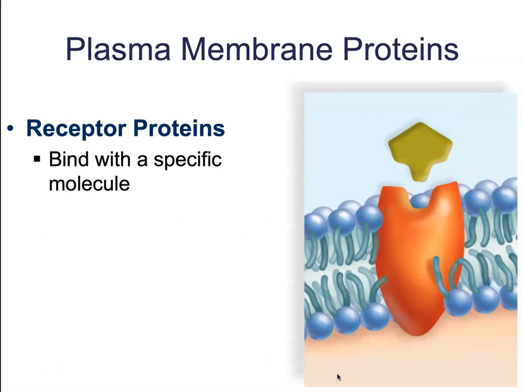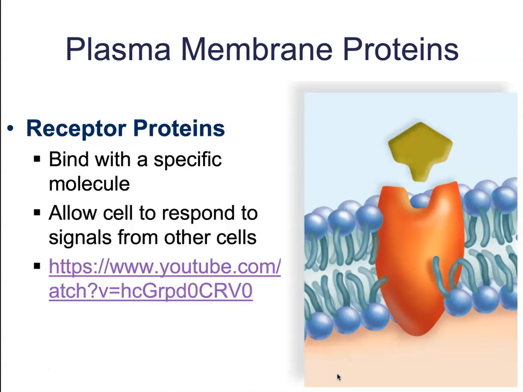Then there are going to be receptor proteins. These are a very important membrane protein that are going to be involved in cellular communication. Receptor proteins each have a unique shape that will only allow certain molecules to bind to them. When the correct molecule binds to the receptor protein, it's going to undergo a physiological change just like the carrier protein does. However, instead of releasing that molecule on the other side, this conformational change, or structural change, is going to signal a response and change in the rest of the cell.